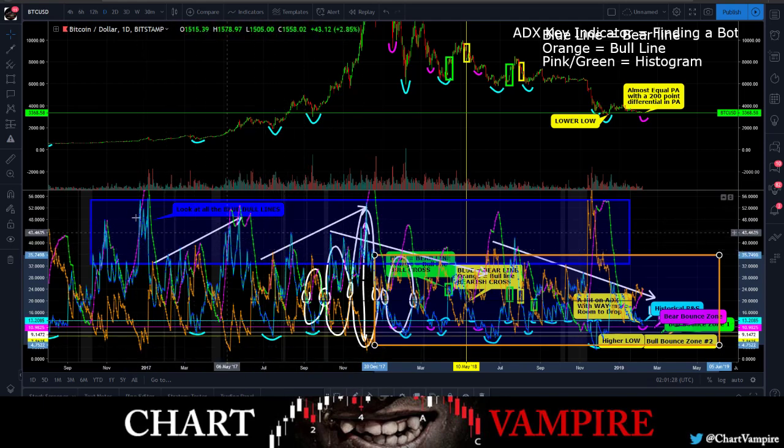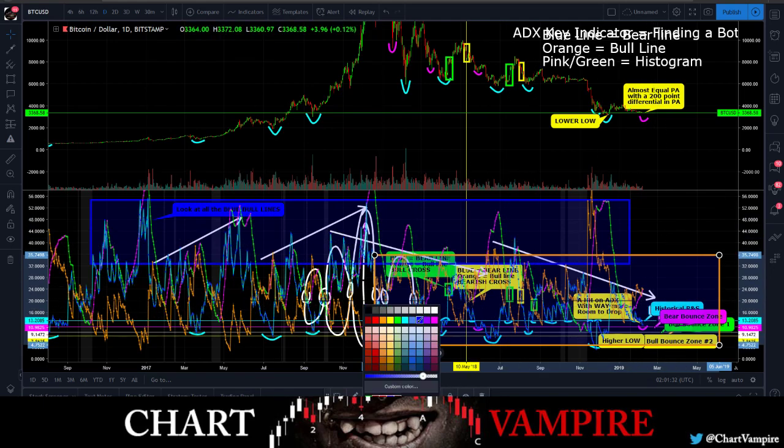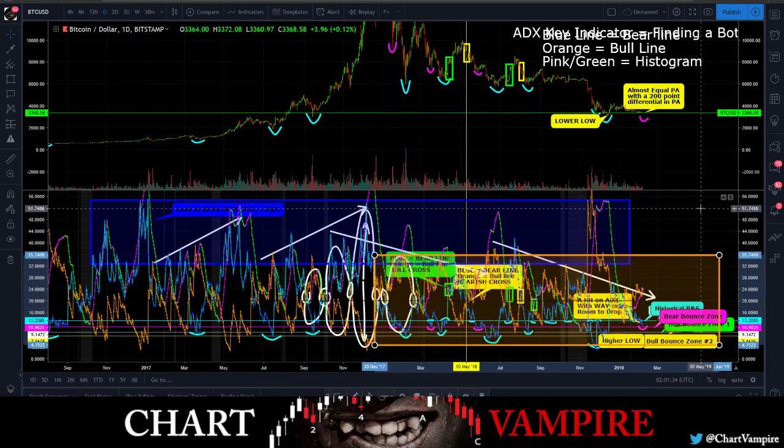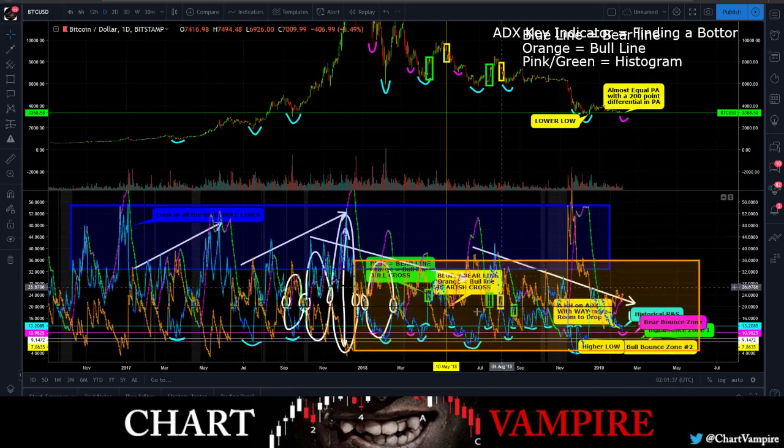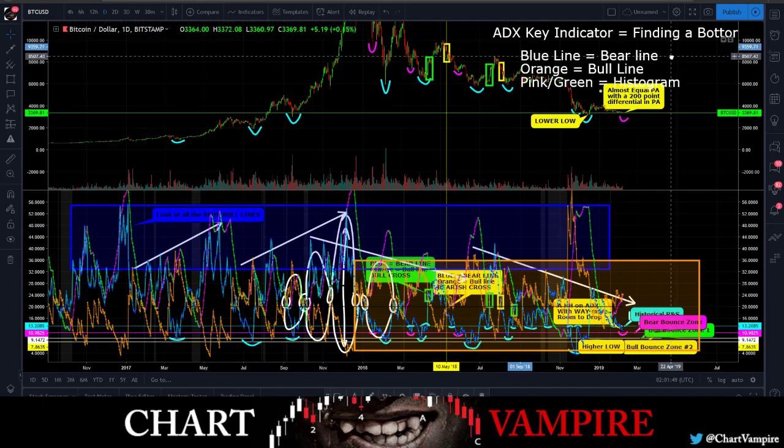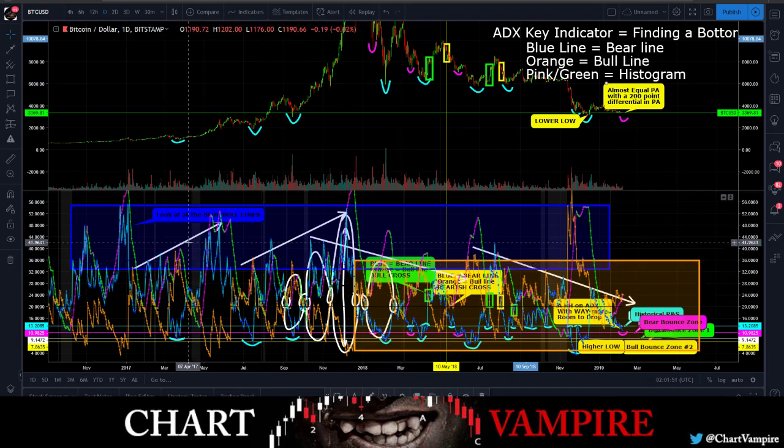So the blues were living up here, the bulls were living the high life up here. Now the bulls are slumming it, and it just is what it is. So the bulls are down here, just slumming it, right? So not good, right? As you can see, this is a very simple indicator to use, right?